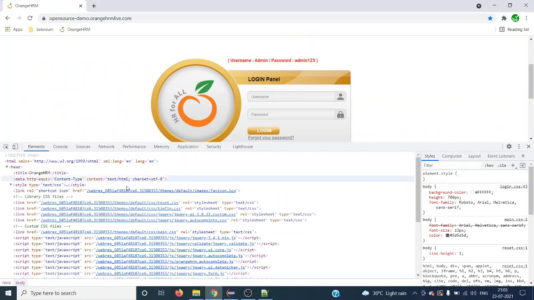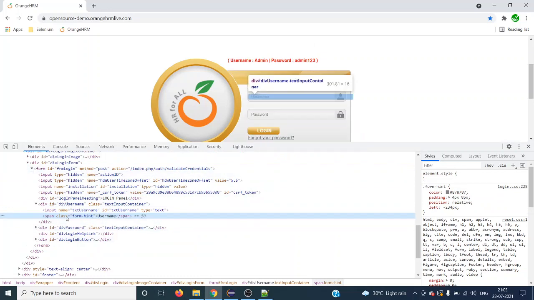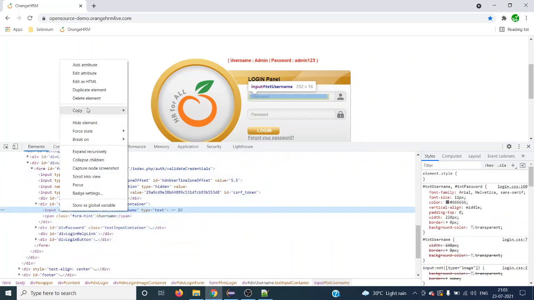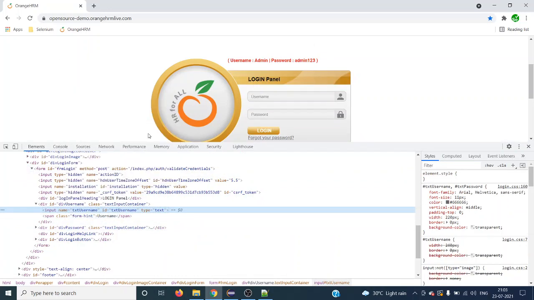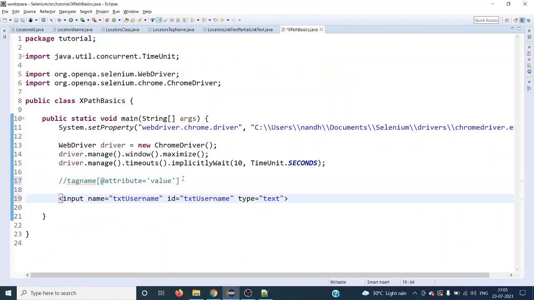So if you take any web element, say I am going to take this username, let's copy this particular web element, copy the element. Let's understand how exactly we have to write XPath. So this is one web element in the HTML document, and it consists of a few things.